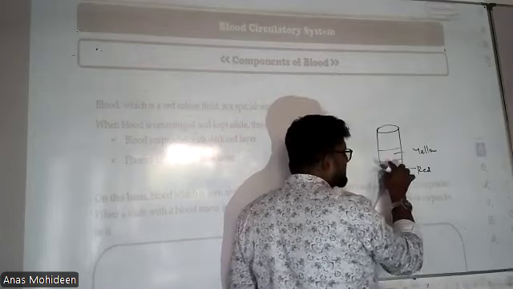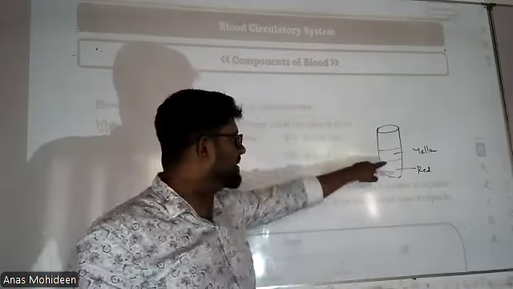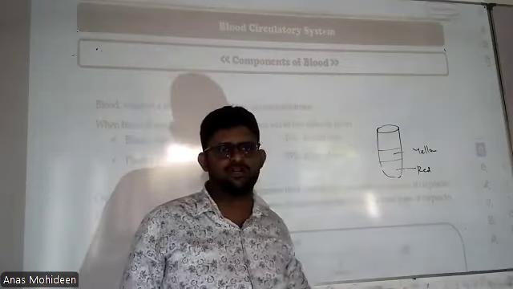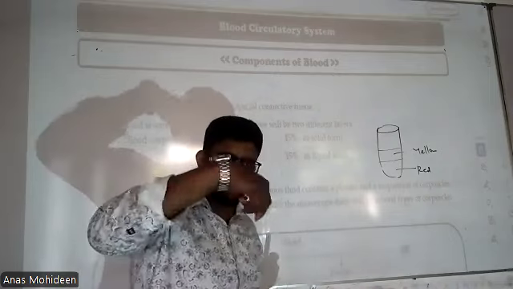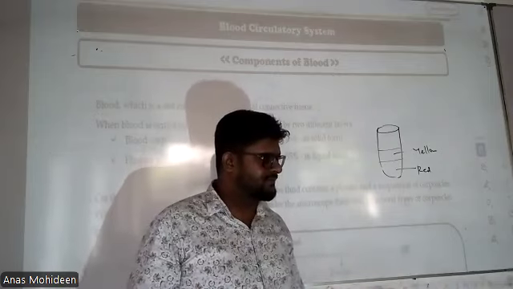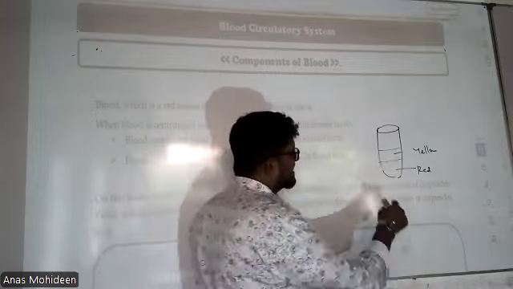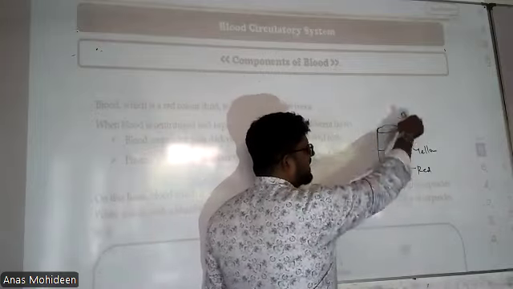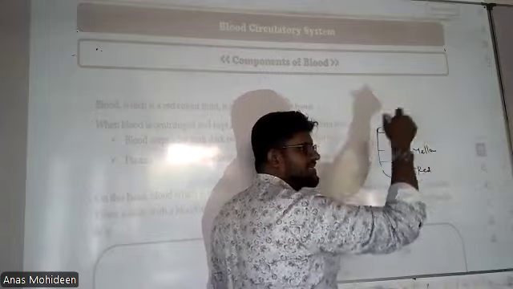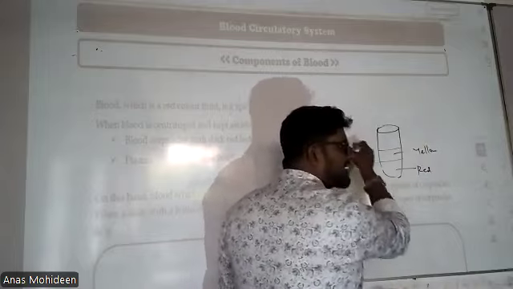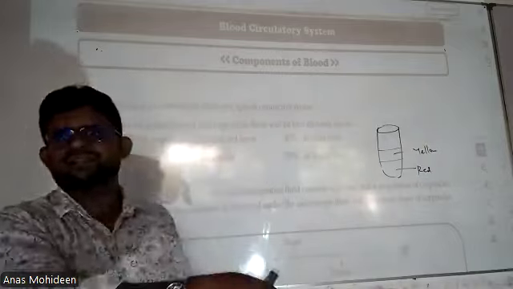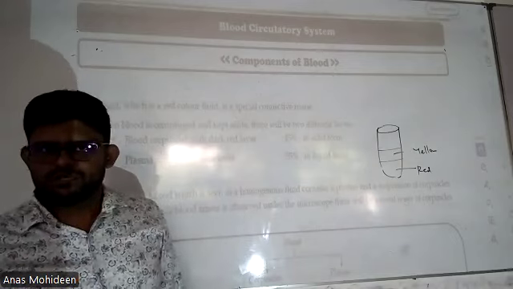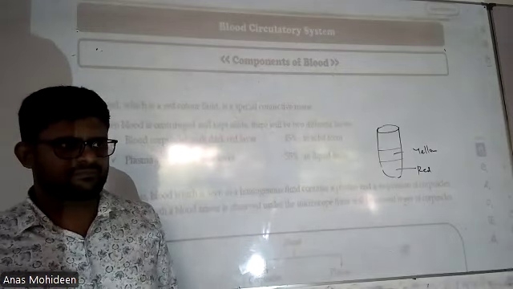The lower one is a solid structure, and the upper one is a liquid structure. It may be pale yellow to dark yellow depending on the components. If you shake it again, it totally becomes red in color. In some testings, we take out the yellow layer with a pipette, and the plasma is tested. Cells are tested separately. Sometimes the whole blood is tested. Accordingly, the blood should be drawn out.